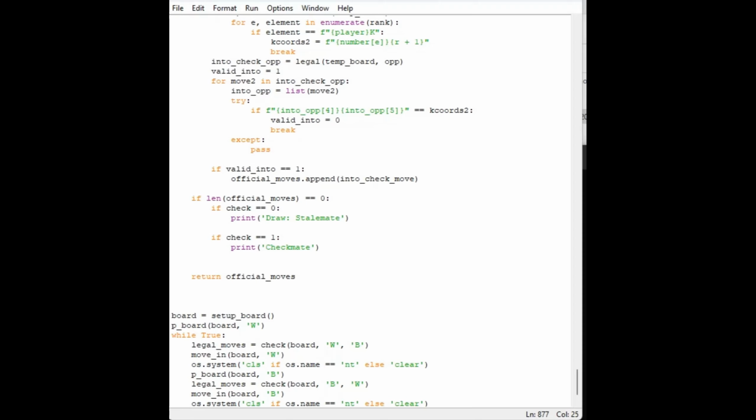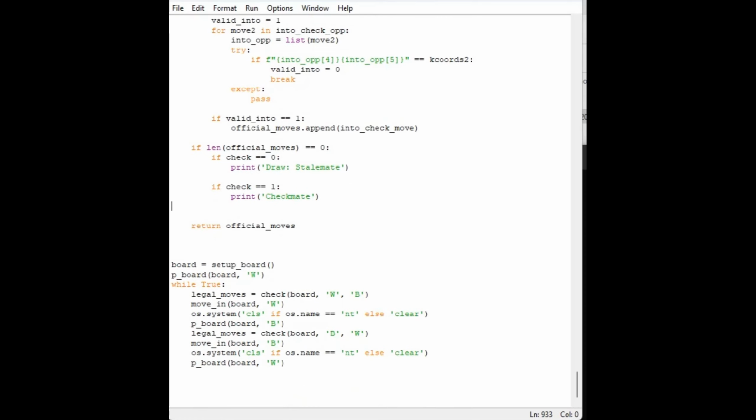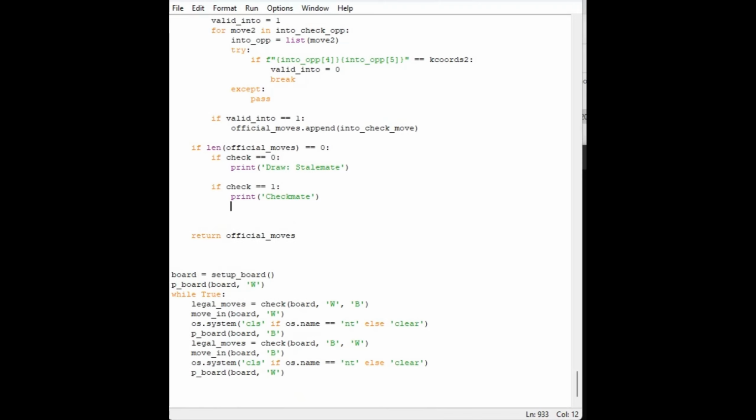But if your check is equal to 1 and your legal moves equal to 0, then that is a checkmate. Normally I would have it quit the game, but for the showcase, so you guys could see that it was a checkmate, I just took away the quit, but normally it would be a quit.